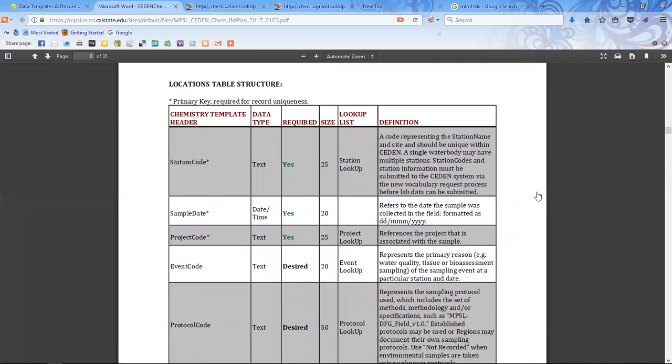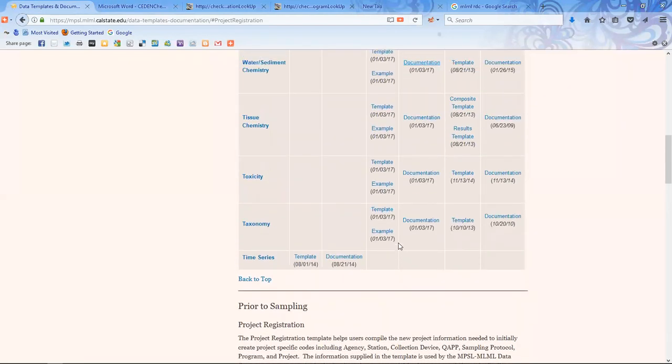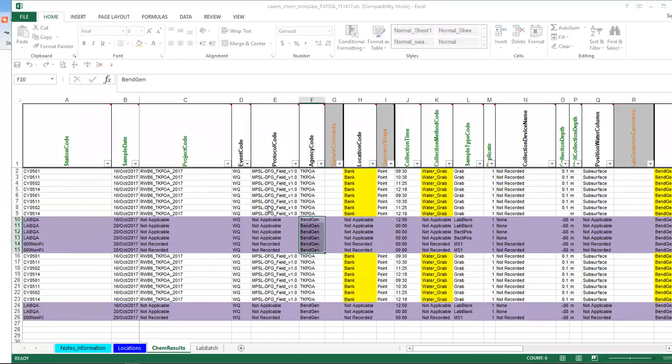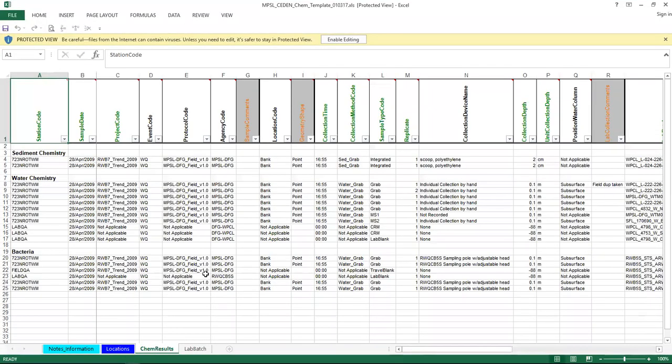And also, in tandem, you could look at the template example here that gives you an example of the template already populated with different types of data. So there's an example for SED, water, bacteria. So you can use this as a reference.